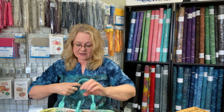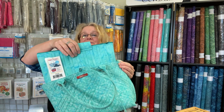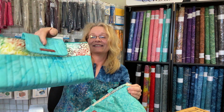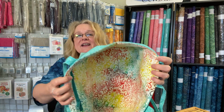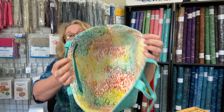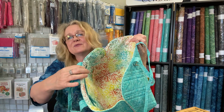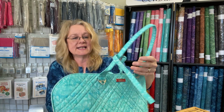And the inside of this particular tote is, and I'm going to remove the second little bag, which is so cool. But the inside cotton that was used is our Phoenix in Rainbow Sherbet is the name of that particular color, and it goes beautifully with the soft mint. I just think the coordinate is so neat.